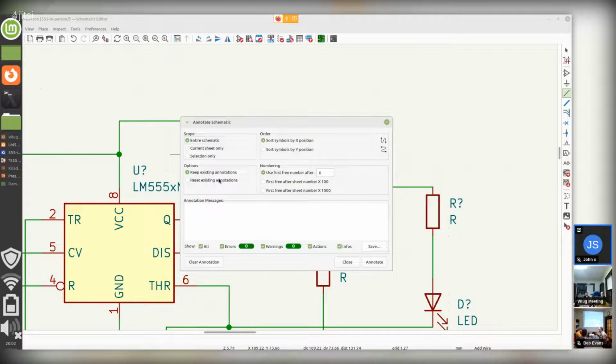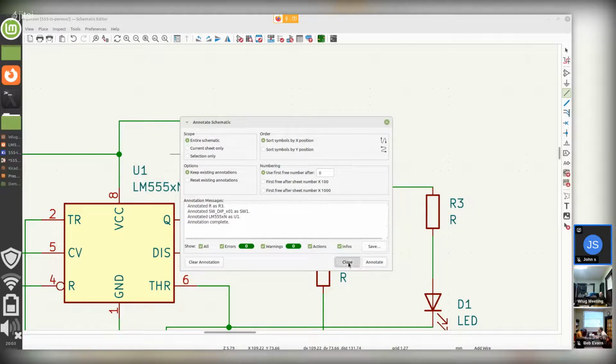There's different styles of annotation. Generally, you want to give every single resistor its own annotation, because when you assemble it, you can say resistors 1 through 5 are all this type, just put them in and you can find them on the board. Some people like to put them in so R1 is all 330 ohm resistors, right? They do the designation by it, but it's six of one, half a dozen of the other. So I click on the annotate button here.